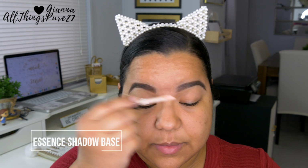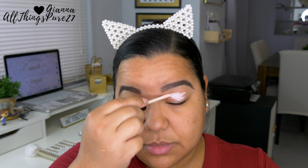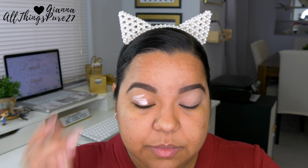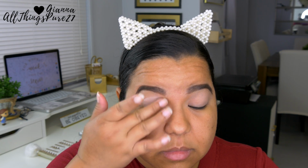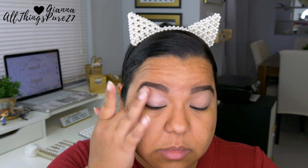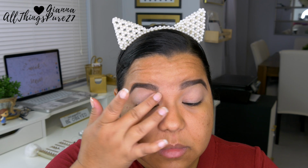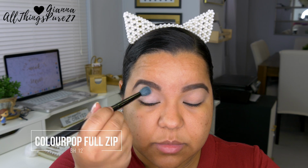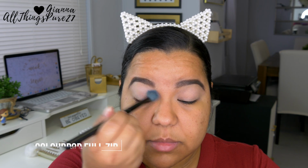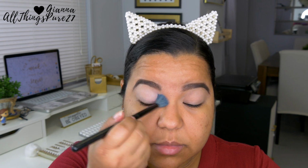Alright, so the first thing that I'm going to do, as always, is prime my eyelids, and this time I won't be using my MAC Painterly Paint Pot, but instead I'll be using this primer by the brand Essence, called, I think, the I Love Color Intensifying Eyeshadow Base. I believe that's at least what it says on the packaging. And then I am setting that primer with this light shade from the ColourPop Yes Please palette, the one in the color Full Zip, which is just a nice light shade that is kind of similar to my skin color.